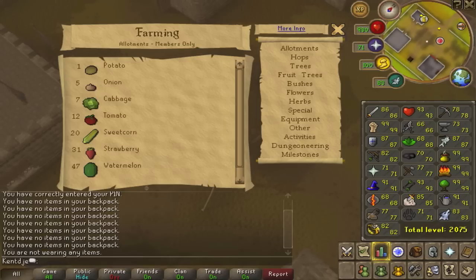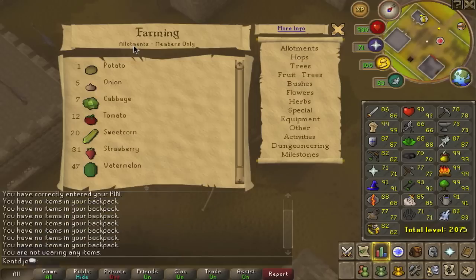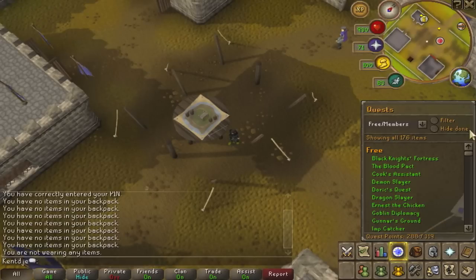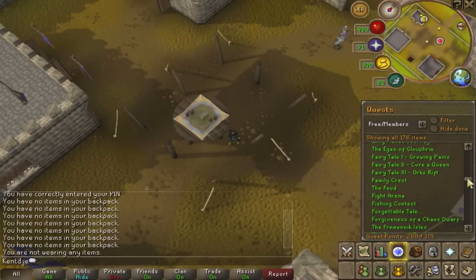Part 1. Basically what you're going to want to be doing from level 1 through 15 farming is growing allotments. As soon as you get level 15 farming, you could be growing trees as well as other stuff. The most annoying part about growing allotments is that you don't have the freedom as if you're growing trees, because they take a short amount of time to grow and give little experience.